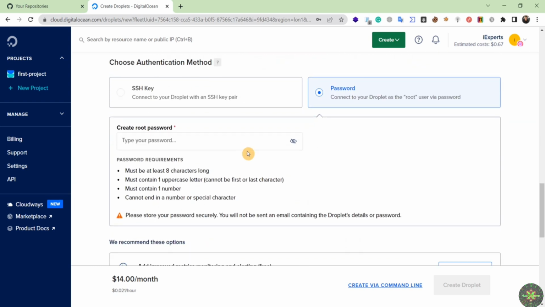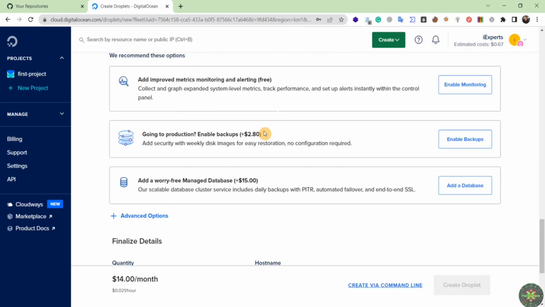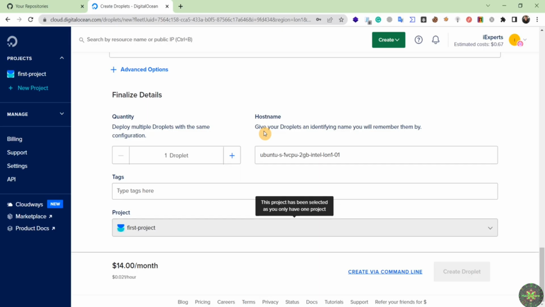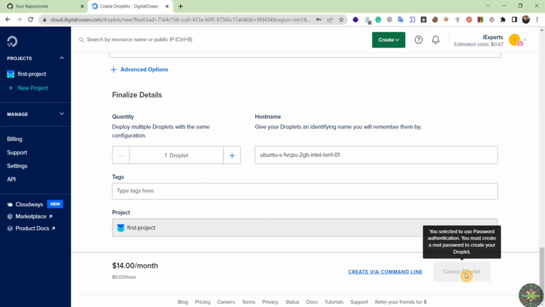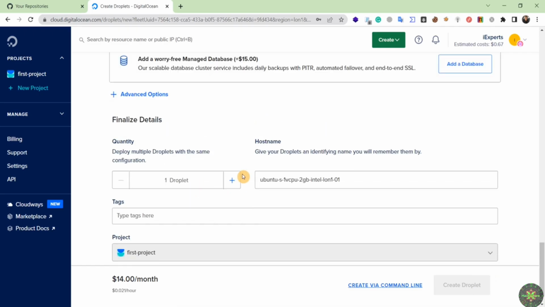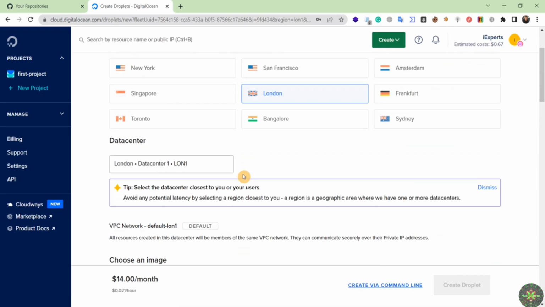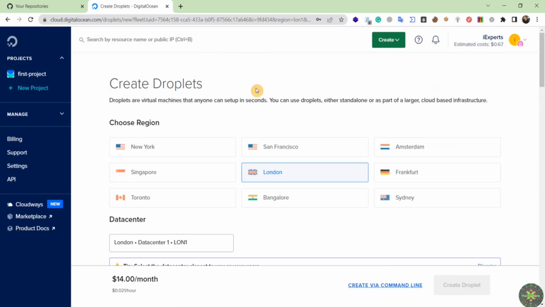If you scroll down, it will ask you about the root password, the password of this cloud server, and at the end you click on create droplet, and you will create your cloud server. This process may take from 1 minute to 5 minutes approximately.